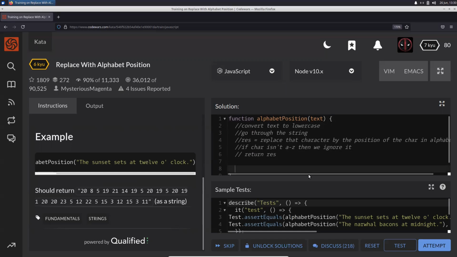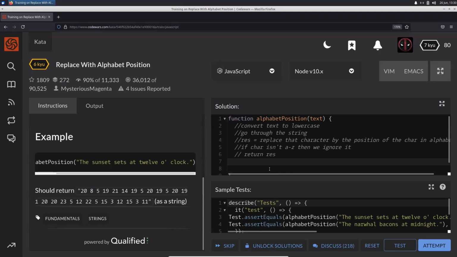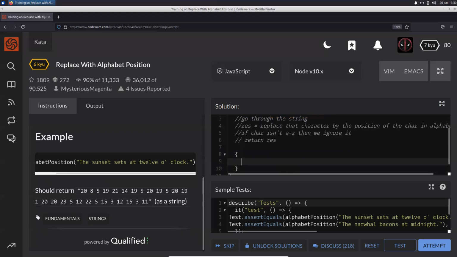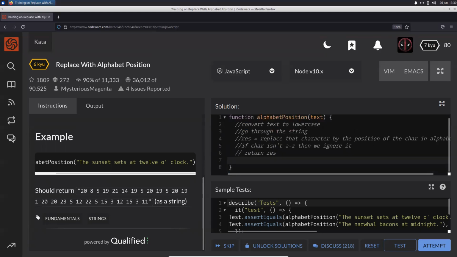But for us to replace something with its alphabet name, what we can do is either we can have an object that says A of 1, B of 2, and so on up to 26, which is going to be tedious.